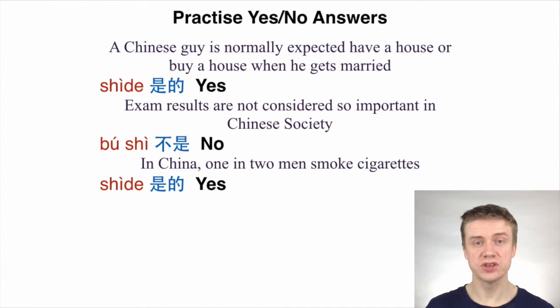Now that you've used 是的 and 不是 to answer, you've just learned to agree or disagree or say something is right or wrong. That's so fundamental to communication, and you'll see that in further lessons we'll build on being able to say yes or no.